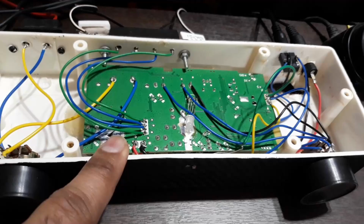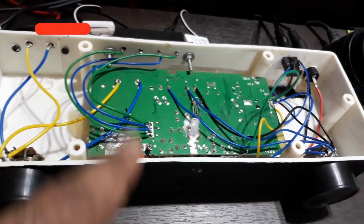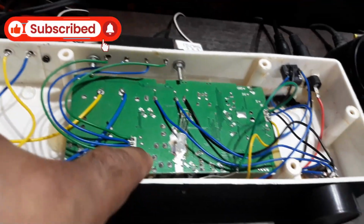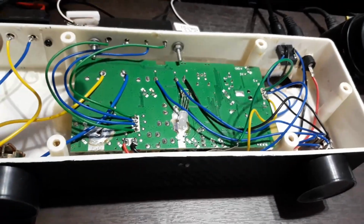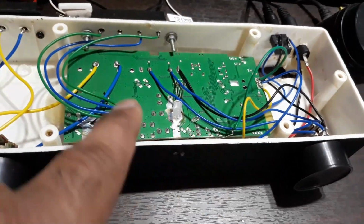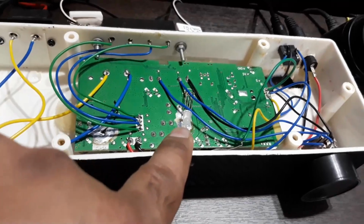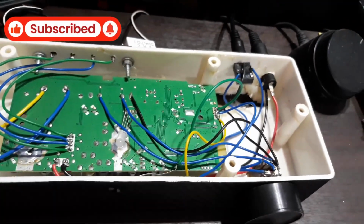You need a metal chassis and cooling fan like that for a class AB amp. As this is a class D amplifier, you see everything is on this board: all the amplifiers and preamp and the switches and the LEDs, and also the Bluetooth is there.